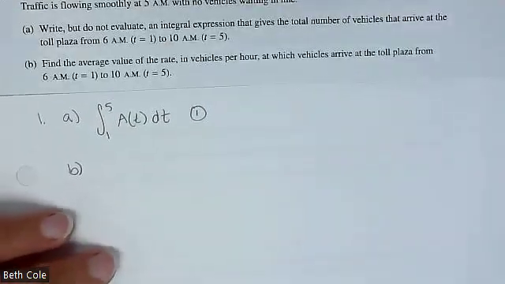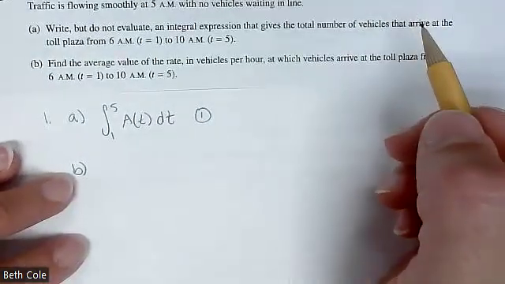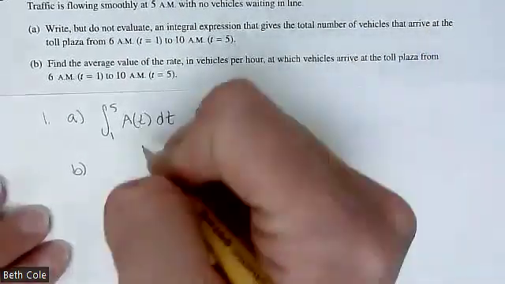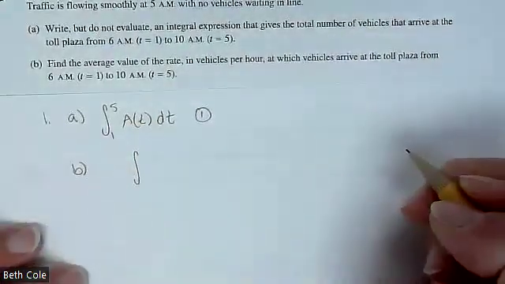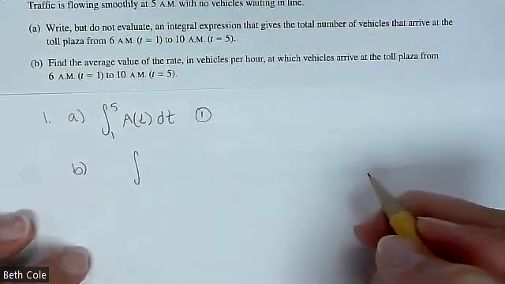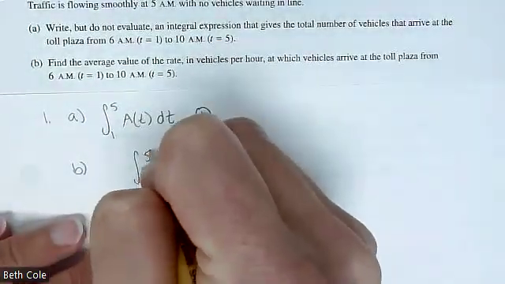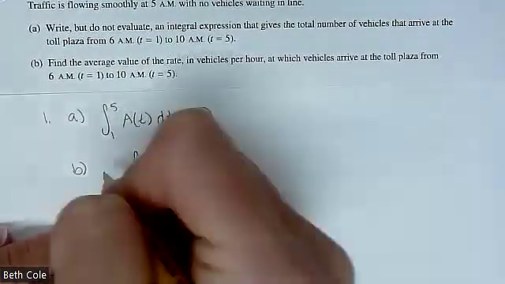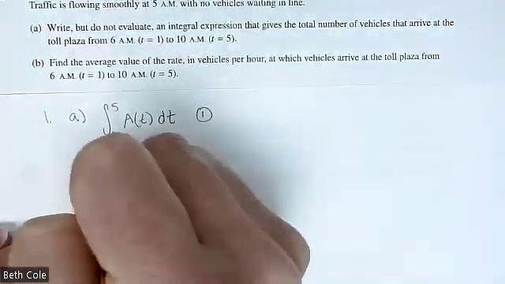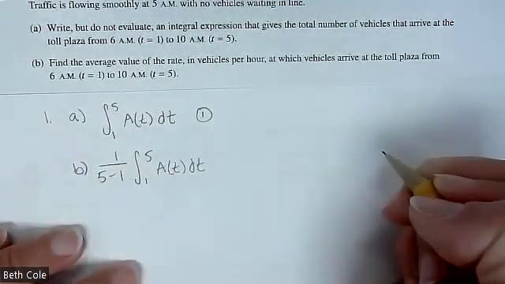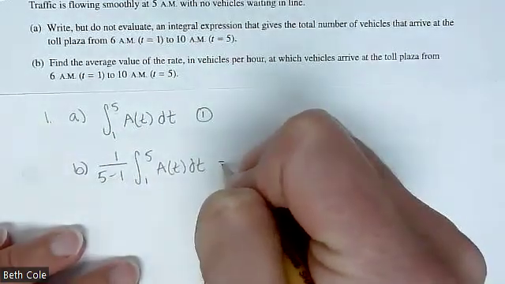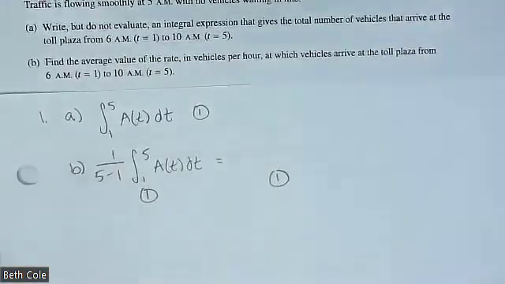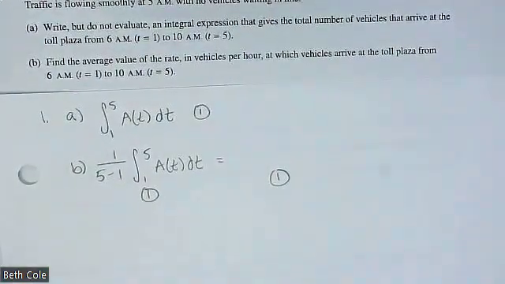All right, letter B. Find the average value. And they actually use the words average value. If I asked you to average a list of numbers, you would add them all up, divide by what you've got. So leave a little gap here. It's going to be integral from when to when. Yeah, again, it's 1 to 5, a of t dt, except what are you going to put out front? 1 over 5 minus 1. Now that one did not say set up, but don't evaluate. They want you to actually evaluate that one. So it's a point for that setup, and then it's going to be a point for this answer that you get. So let's all try and type it in.